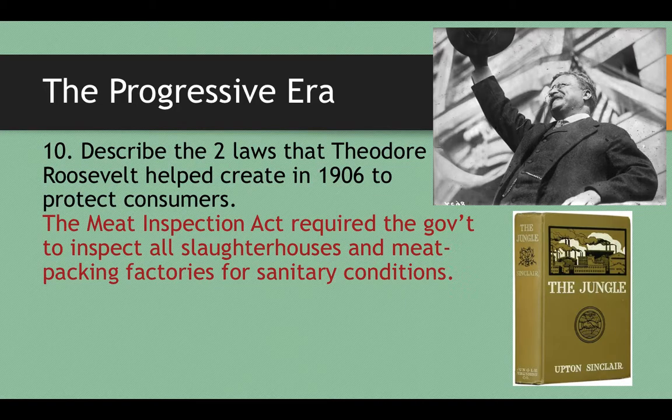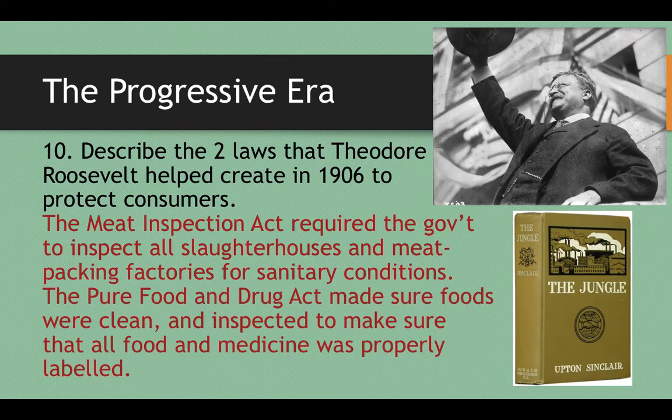And then sometimes the rats and the poisoned bread and the meat would all go into the hopper together, and then they would all be ground into sausage. So you'd have dead rats in your sausage, you'd have bugs everywhere. And when Teddy Roosevelt read this, he said he considered becoming a vegetarian because he was so disgusted with it. So he signed the Meat Inspection Act to try to make that not happen anymore.